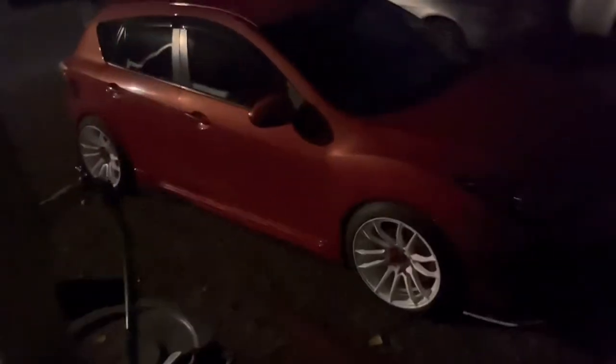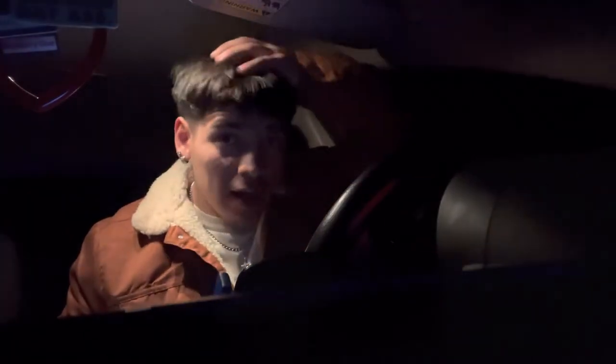All right, so we leaving now. I just gave her a wash, so she's clean. The wheels are clean, but let's get in. I got an exhaust appointment. It don't sound that good right now. Anyway, I think I'm gonna have to go with the beanie because I didn't really do my hair. I got a cut not even a week and a half ago. My hair already grew back, bruh.